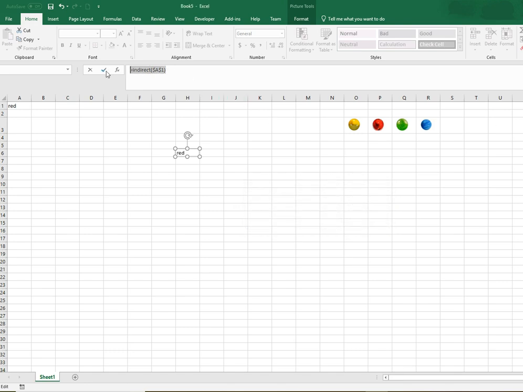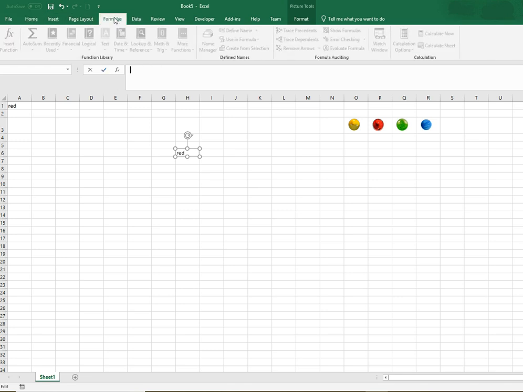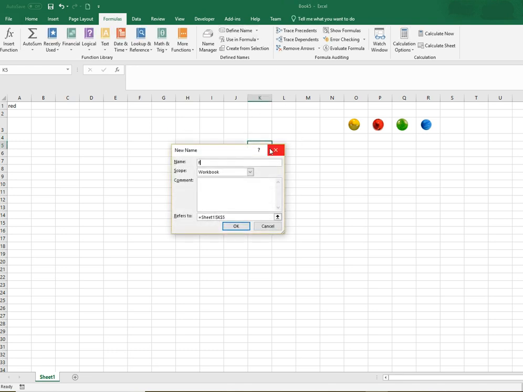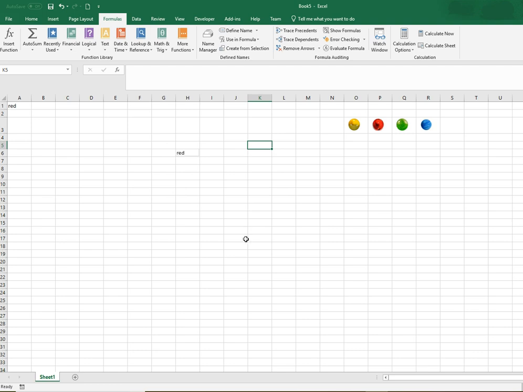So what I'll do is I'll put it in a defined name. I'll cut that. I want formulas. Define a name. I'll call it flag. Call it whatever you like. And paste in that indirect. That's what I want.